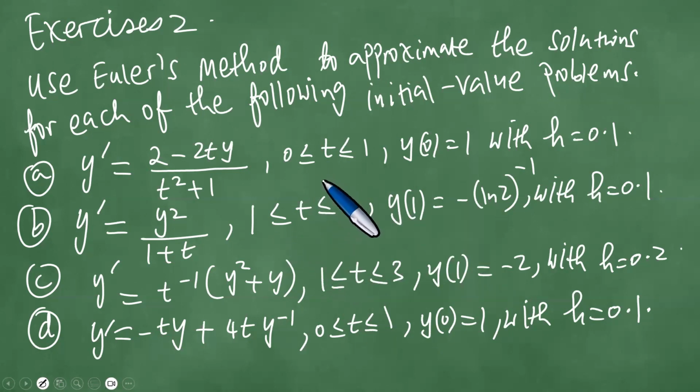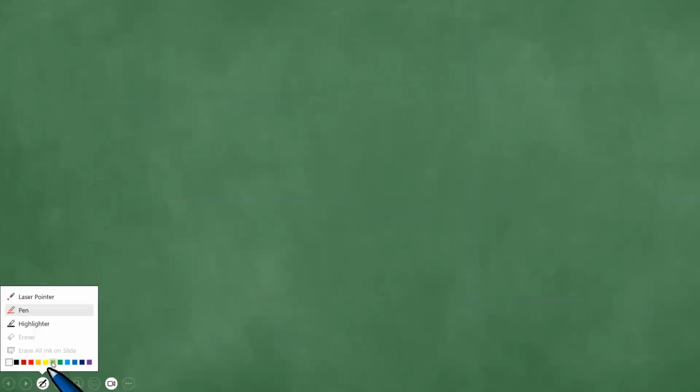The values of t are perhaps the difference here, because here you're starting at 1. You're starting at 0. So you're starting at 1, and then you're adding this until you get to 3. Let's just do C, for example. Solution.